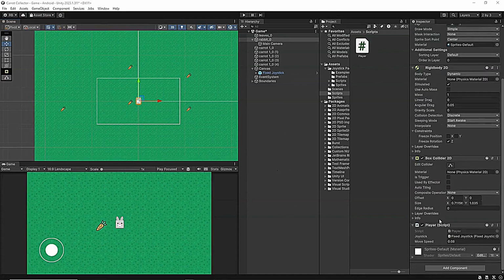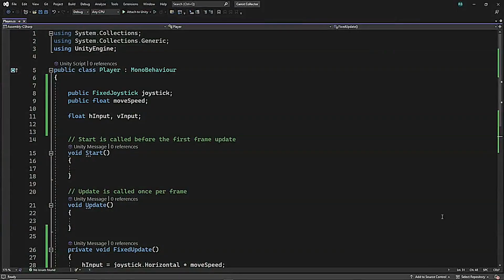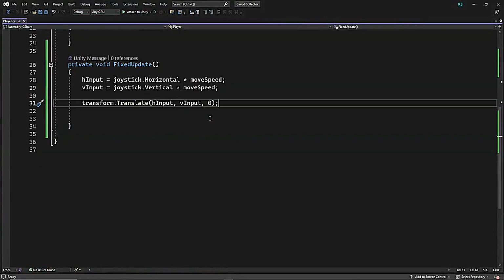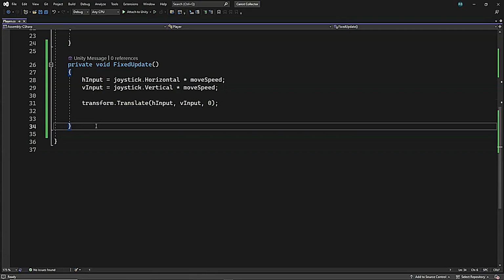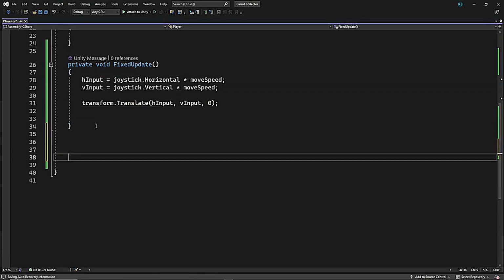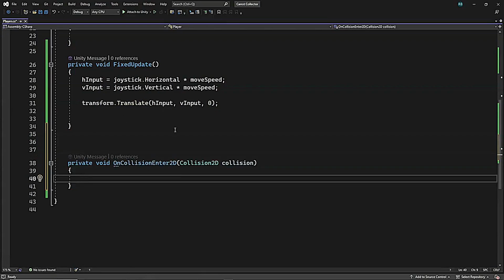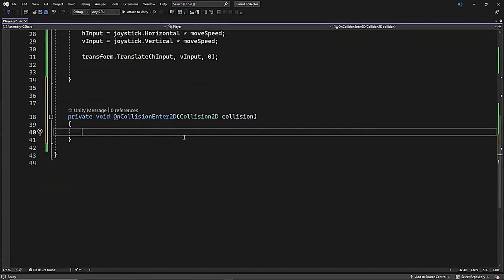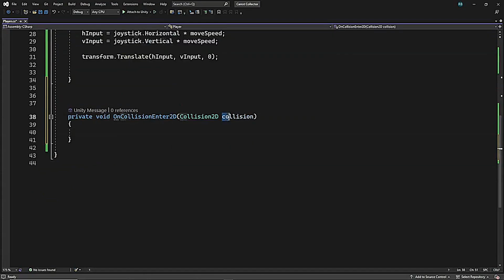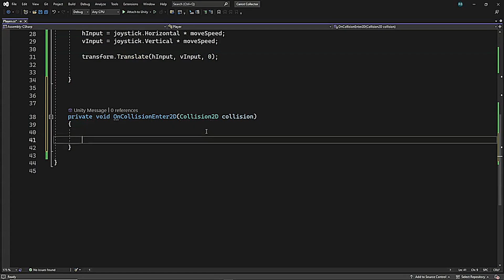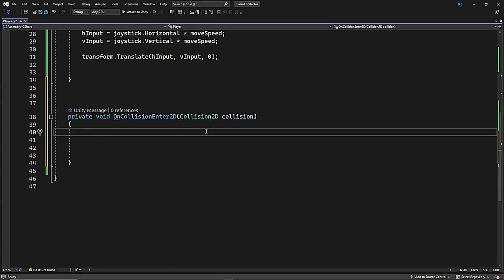Alright, so let's open up our player controller one more time. So here we have our player controller script. Now here we need to detect for collision. So we're going to create a void OnCollisionEnter2D function. This function gets called automatically whenever our player collides with any other game object. And inside this collision variable, we have all the information about the collision. So we're going to check if the collided game object has a carrot tag attached. That means we have collided with a carrot, and in that case we're going to destroy the carrot, increment the score, and check if the player has won the game.